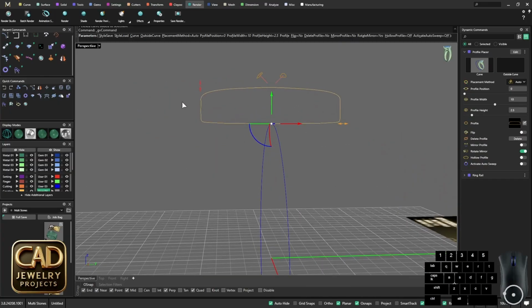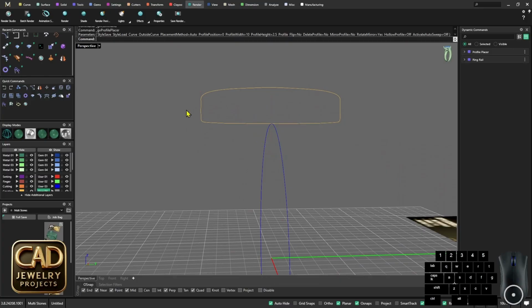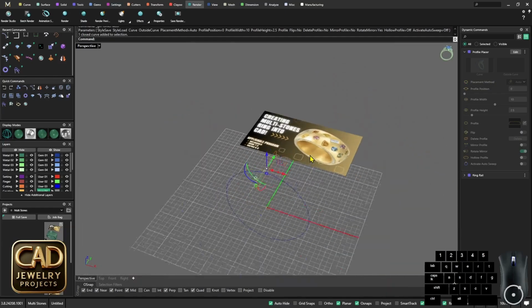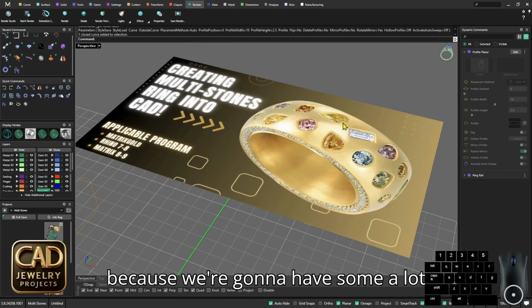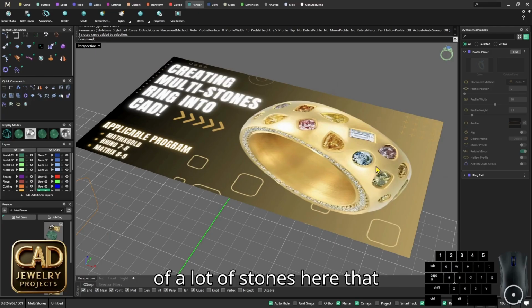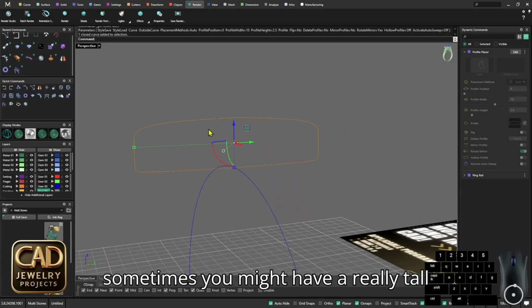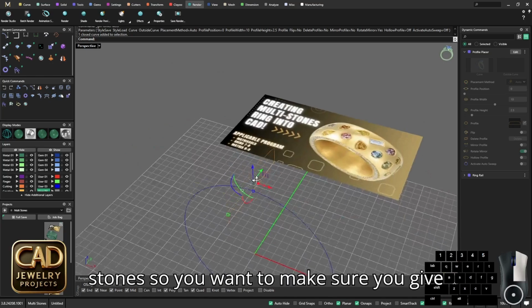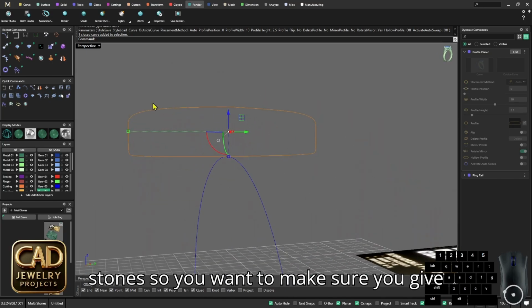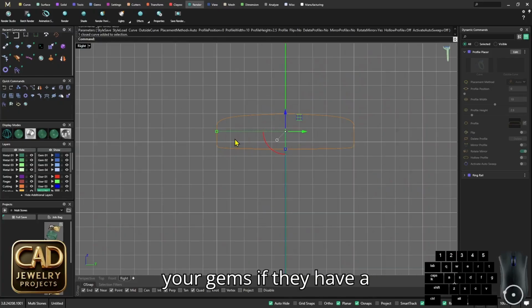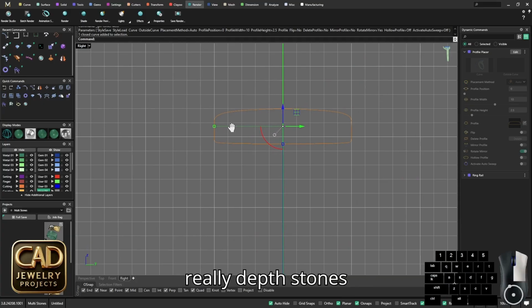Then press enter on that. Why did I make it so tall? Because we're going to have a lot of stones here, and sometimes you might have really tall stones, so you want to make sure you give room for your gems if they have really deep stones.